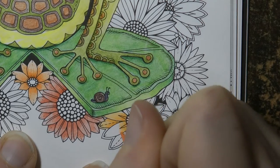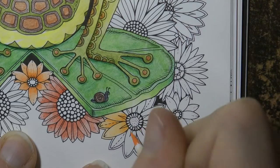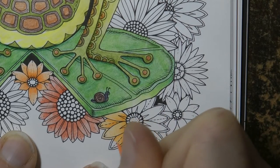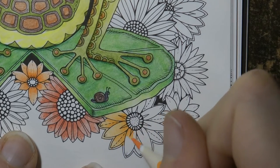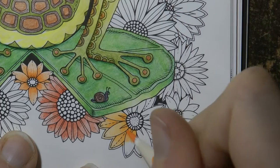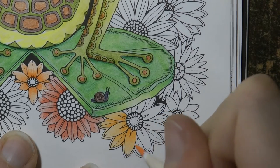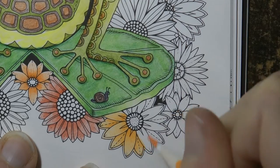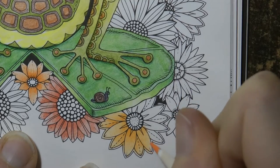Now this flower's got a line drawn around the edge of it. I'm just going to pretend it's the end of the petal and colour it in that way. You could colour it brown with a darker shade of orange if you wanted to, as if there was some sort of more petals underneath or something, but I'm not. I like it when it's sort of incorporated into the petals. It's a matter of personal choice.